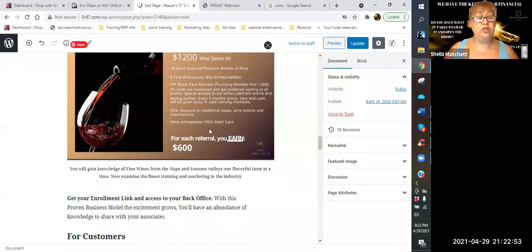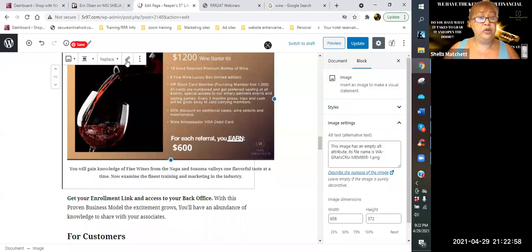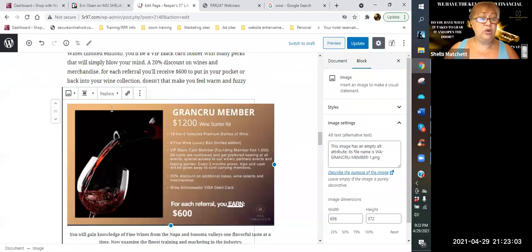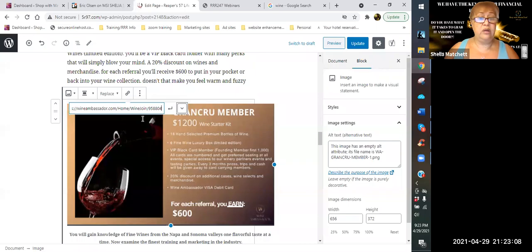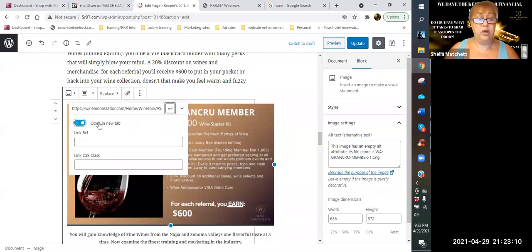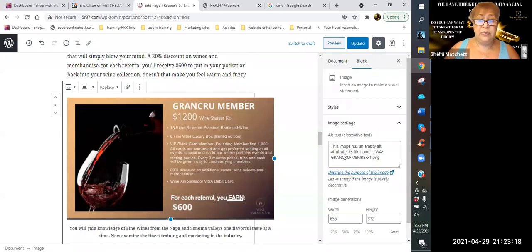So your pictures also are very important. You want to make sure that they are linked. You're going to come up here. Each picture has its own set of toolbars, and you want it to go to your link, your external link, whatever you're doing. You're going to hit apply. You're going to open it in a new tab. But here's the important part: your attribute over here, your alternative text. This is what Google uses to help index your images on Google Images. So your key phrase, and this one is US.